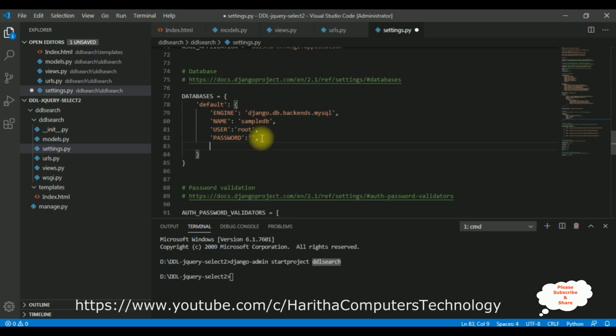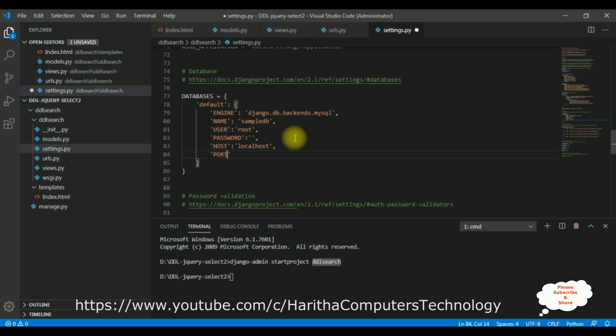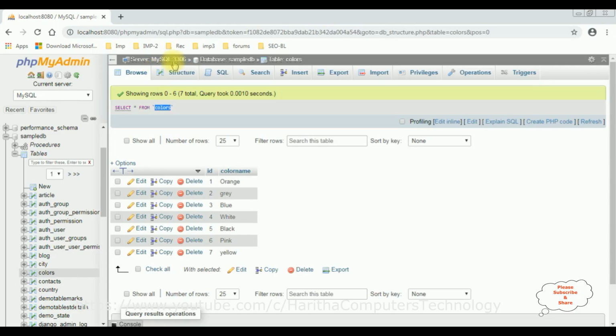Then we require the host of our server. Here the host is localhost. Then we require the port number of our database. The MySQL database port number is 3306. Let's add that number here, 3306.